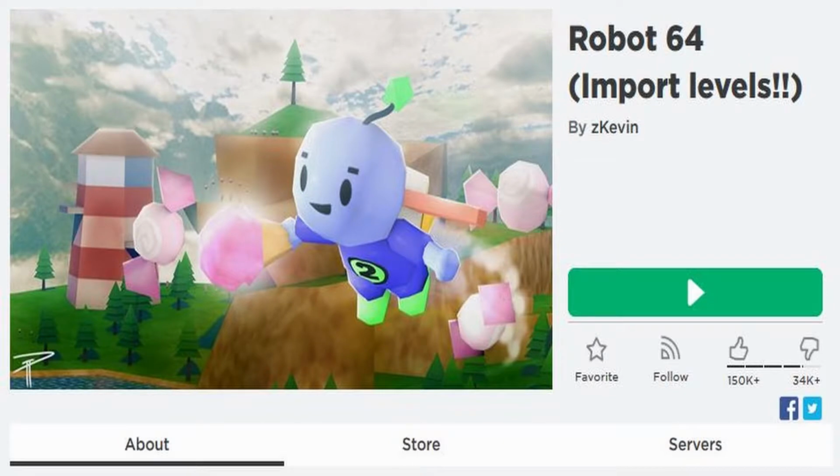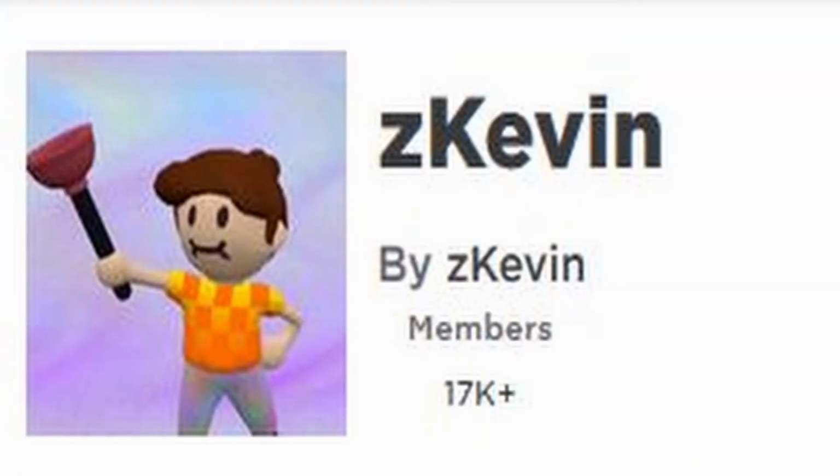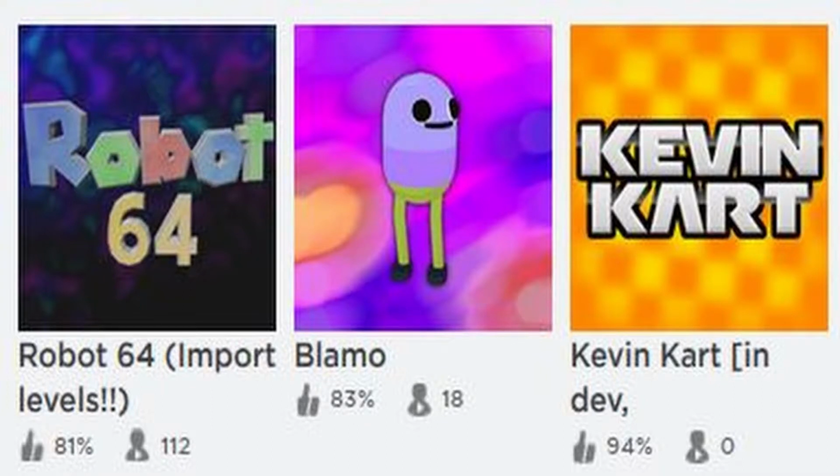These next two are for people who like adventure games. The first one is Robot 64. Robot 64 was created by Z Kelvin. The current games made are Robot 64, Blammo, and Kelvin Kart.